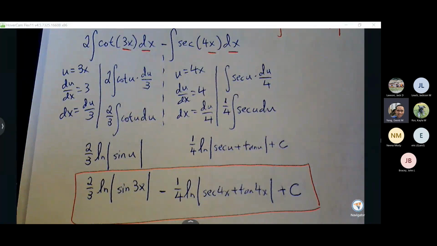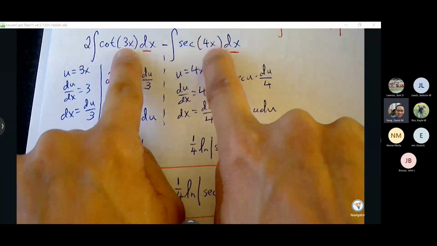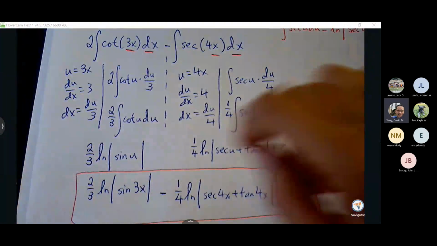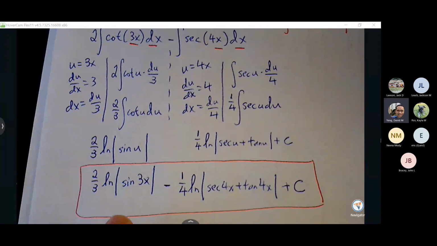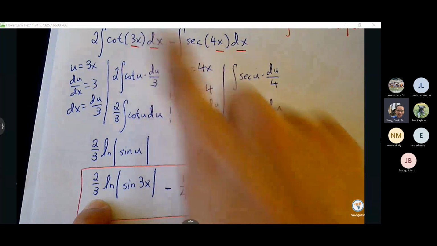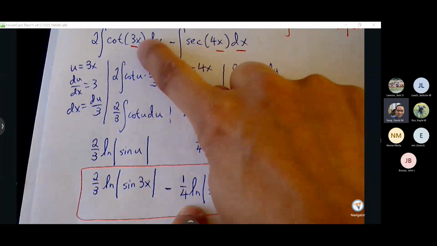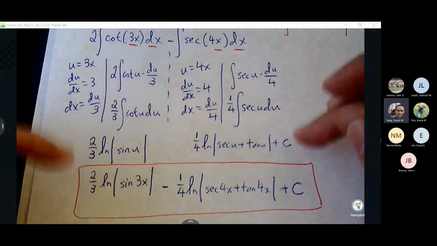Now, let me show you a nice pattern when it comes to u substitution involving linear terms, like 3x or 4x or 5x or 6x. We could skip all the steps if we recognize what's happening with that 3x, right? That 3x will produce a what? At the end, right? So basically, what's that connection then? This three in the numerator will just end up in the denominator. So this four will just end up in the denominator. So basically, whatever you see in here, you can just flip it and then just pull it out in front. Now, if you don't want to go through that process in your head, you're more than welcome to show all these steps.